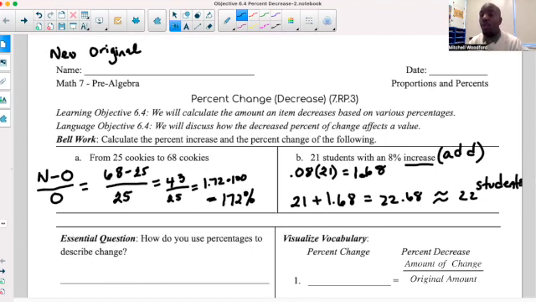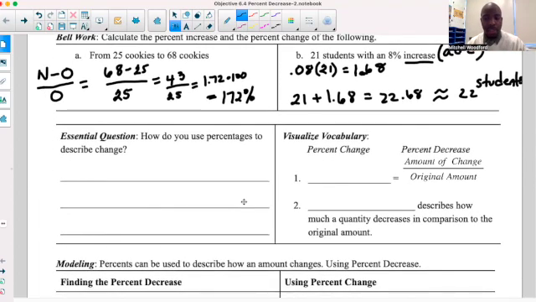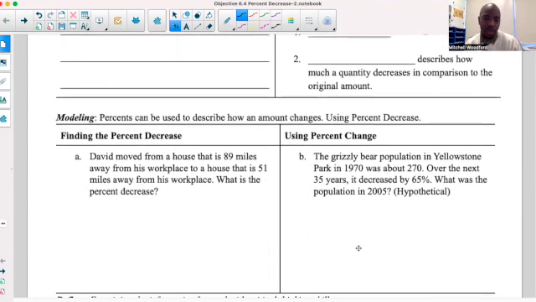In B, they give you the percent of increase. I want to know the new amount that is actually there. So first find that percent increase and then add it to the original amount. Now, percent decrease is very much the same. The formula is exactly the same. It doesn't change. When I'm asking you for the percent of decrease or the percent of increase, it's still the same. It's saying find the amount that has changed and put it over the original amount. That's going to tell you how much it increased by or how much it decreased by. Decrease, however, means how much has actually gone down. So when I find the actual new amount, I'll show you what that looks like in a second.